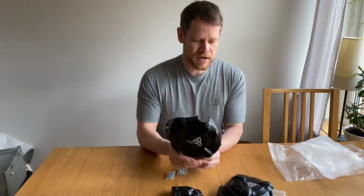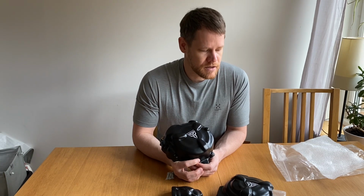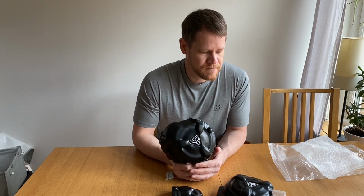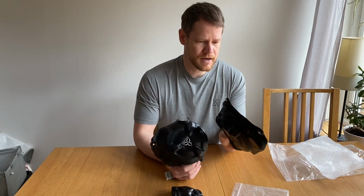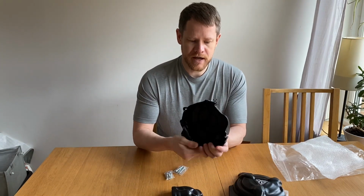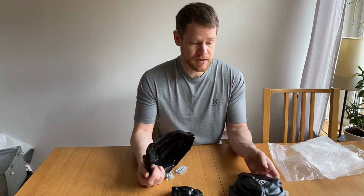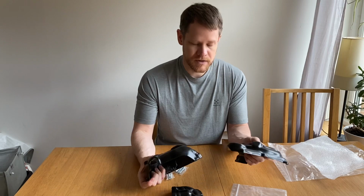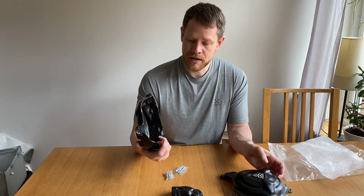The only concern is, will the bike run hotter? I need to check that when riding the bike for longer periods, and see what the difference is. Right now it's too cold outside to really check it. You need to wait for the summertime, but I think they will be okay. Worst case, it's not a tight fit, it has air gaps, so otherwise you could always make some air holes in it, as long as you still keep the parts which will hit the ground intact. So let's put it on the bike.